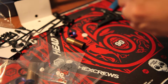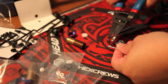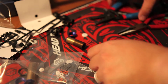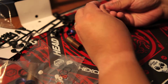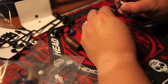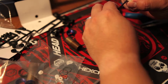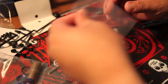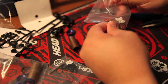Also, if you're going to be building a lot of shocks, you may want to invest in a tool called shock pliers. They help you grip the shocks without destroying them. If I was going to build out more of these Kyosho Big Bore Shocks, like say 2 or 3 of these a year, I might very well invest in a shock plier. However, since I only build a few of these each year, I'm just going to stick with this setup.